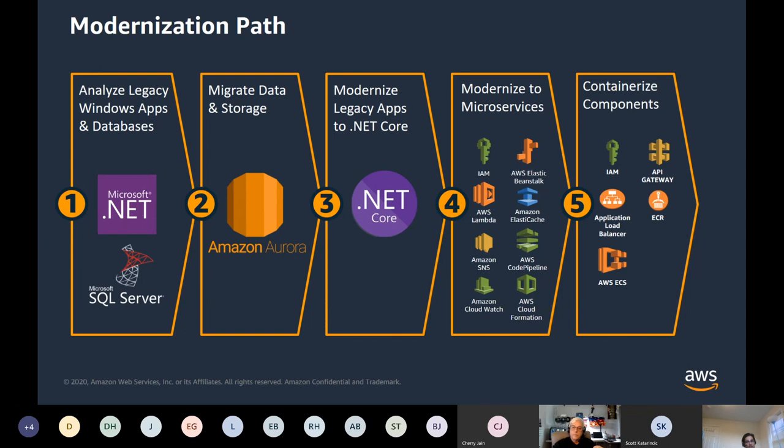And once you have an application in .NET Core, then you have several options. You could go to EC2, you could go to Beanstalk, you could go to ECS, you could go to Lambda. Pretty much all the runtimes that we have, .NET Core can go. Once you have .NET Core, you probably would want to go towards Lambda or a containerized Linux container, because it has a lot of goodness and the maturity of Linux containers is more than that of Windows containers.